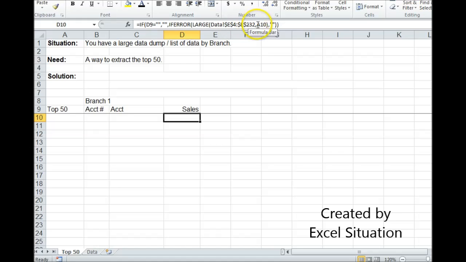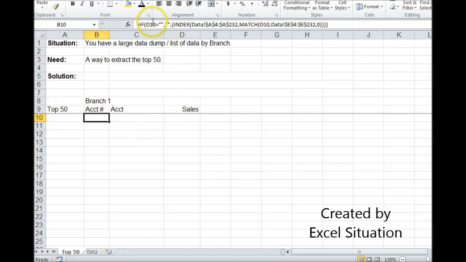That's the column. And if you don't know how to use a large formula, you usually put a number in here to show which large number you want to look for. For example, if I had a 1 in here, that would mean you would want to pull back the largest. If I had a 2, it would be the second largest, and so on. But here I chose to put a cell reference. It's referring to this, which is blank right now. But as soon as I put a number in there, it'll start to work. Then I had to wrap this whole large in an IFERROR on the odds that the data sheet doesn't have the number that I'm looking for.